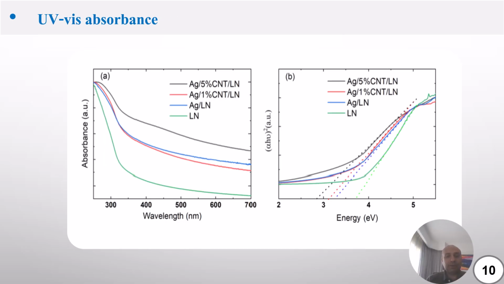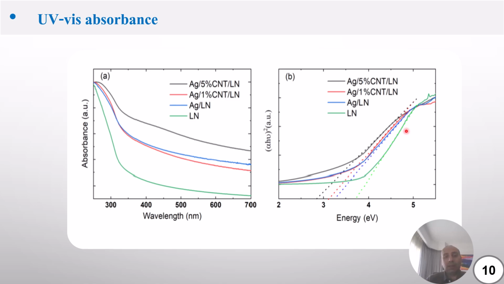To quantify the band gap, we measure the absorbance as a function of wavelength. We can see more extension of the absorption due to the plasmon of carbon nanotubes, especially near the UV. However, in the visible it is also extended more, and it increases further when we add more carbon nanotubes. This is explained by the carbon nanotube in conjunction with silver.